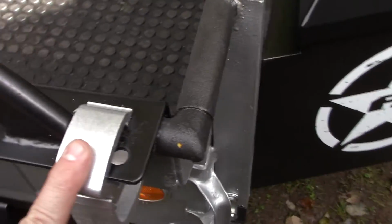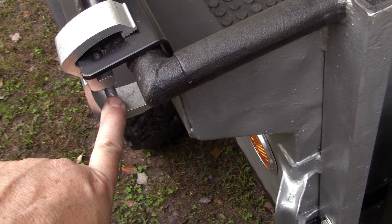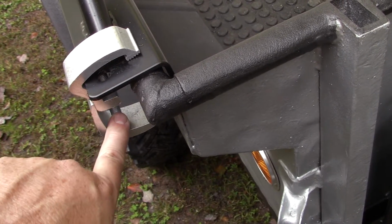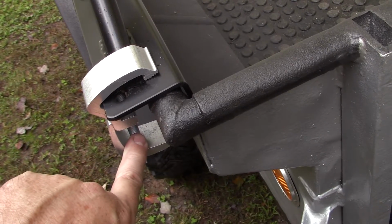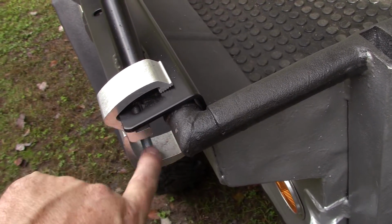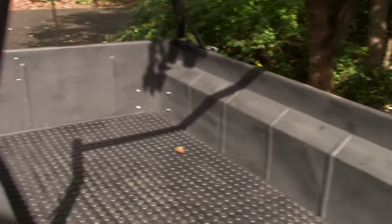So when you use these clamps, you're going to have to change out these bolts. They're too short, the ones they come with. You're going to have to buy long ones, the ones that are all threaded. And I will give you a link to that, or at least a description of what that is. I got them at Lowe's, and I'm pretty sure they are, I don't want to tell you wrong. So I'll just look in the section below if you're interested in these clamps and doing it this way.